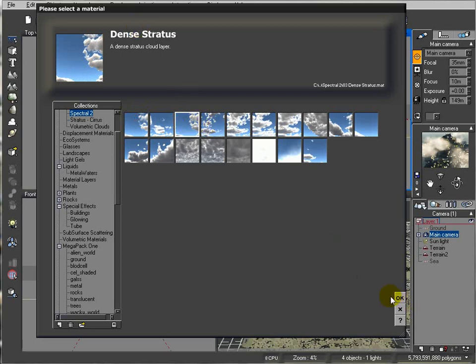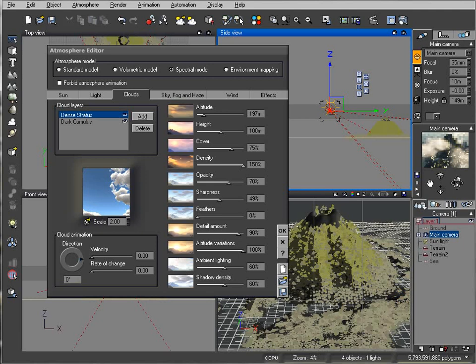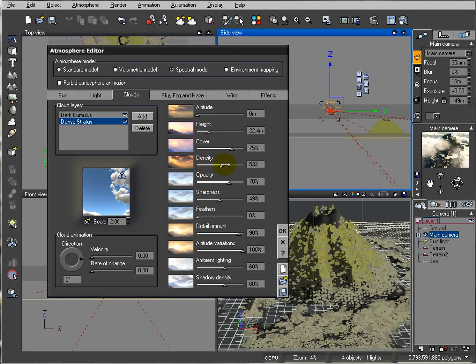Let's use dense stars cloud. Let's click OK on this one. Okay, and we'll still use the same scale. One thing, I want to create fog, so I'll drop to 0 meters on that one. And as a height, maybe just lower, so we have just a fog on a ground kind of clouds. But this way, let's go to drop our density down.